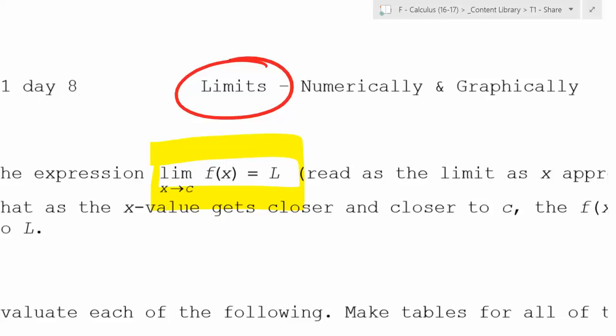So can anybody read this out loud to me? What does this say? Can someone read it? If you're going to communicate this out loud, what does it say? Yeah. The limit of f of x as x approaches c is L. Yes. The limit of f of x as x approaches c. I kind of like doing this. The limit as x goes to c of f of x is fine too. The limit of f of x as x goes to c is L.